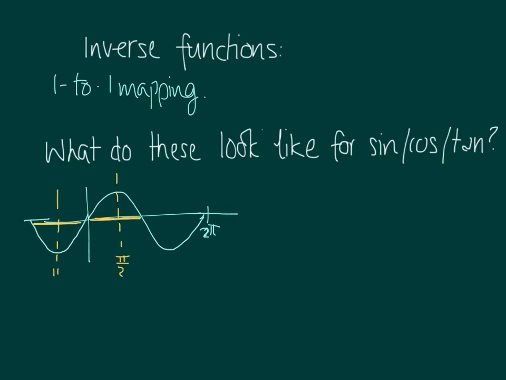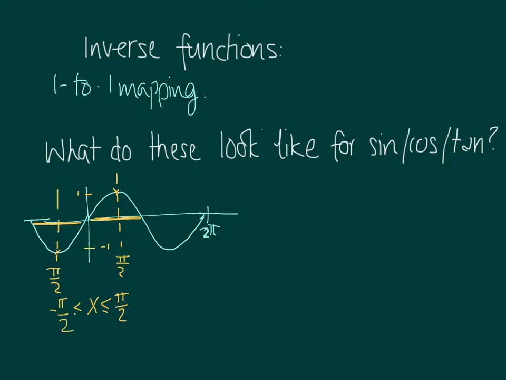Now, in between those two values, and in fact including those two values, all of the x values map to a unique y value. And they'll map to a y value in between 1 and minus 1. But there's no other x values that will map to those y values. So we must end up, to create that one-to-one mapping, having to restrict the domain of our sine function to be between pi over 2 and minus pi over 2. So that's our new domain.